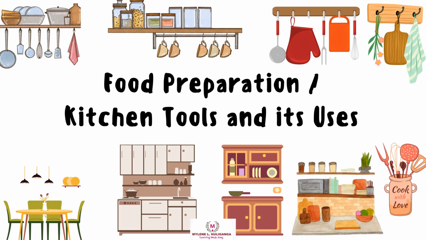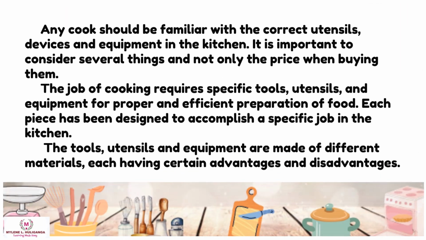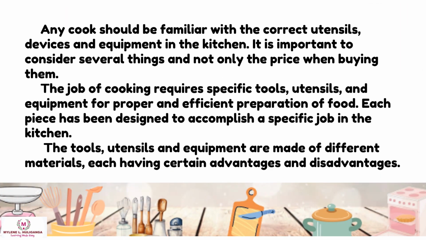Food preparation, kitchen tools, and its uses. Any cook should be familiar with the correct utensils, devices, and equipment in the kitchen. It is important to consider several things, and not only the price when buying them. The job of cooking requires specific tools, utensils, and equipment for proper and efficient preparation of food. Each piece has been designed to accomplish a specific job in the kitchen.